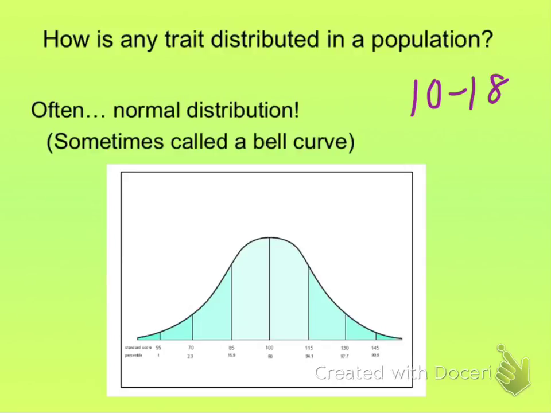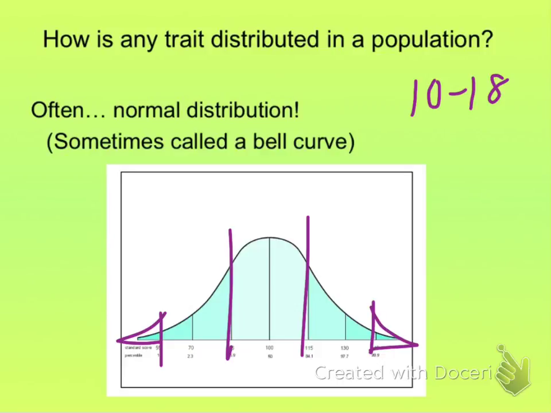Sometimes it gets called a bell curve, because if you have a good imagination, you can imagine that that's a little bell. I don't really see it, but whatever. And it means you've got a lot of people here in the middle. If you take probability and statistics with Mr. Andres, you'll hear the term standard deviation. In a normal distribution, the bulk of the population is within one standard deviation of average, of mean. When you get out to these tail ends, there aren't a whole lot of individuals there.